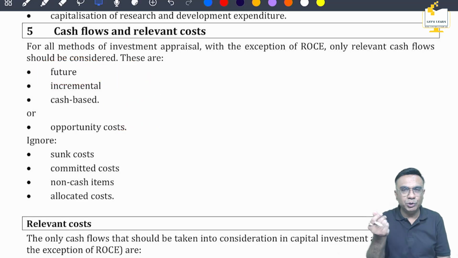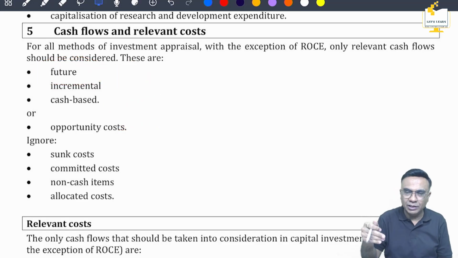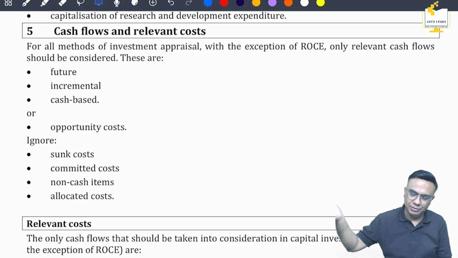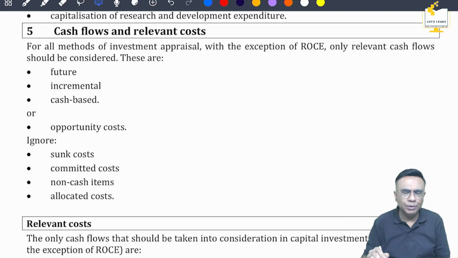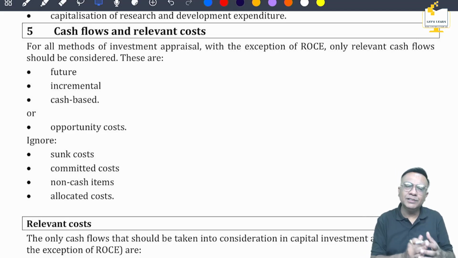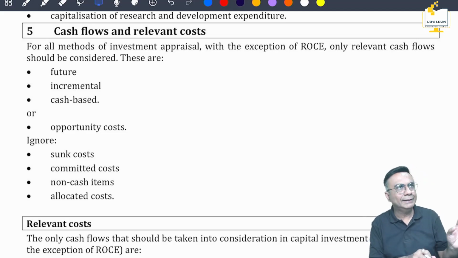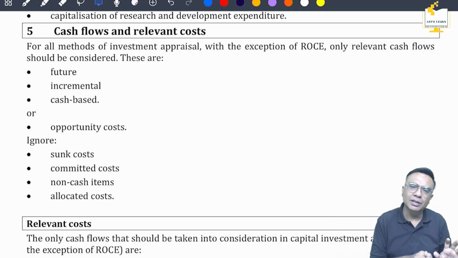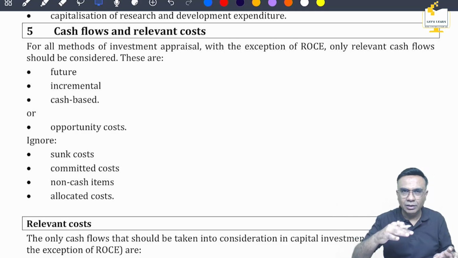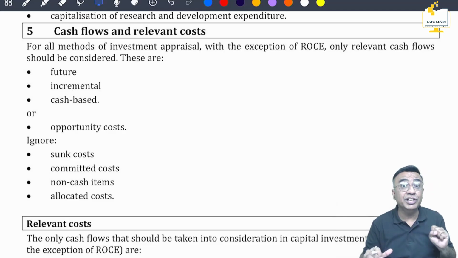Cash flows which you are going to pay, which you are going to incur or which you are going to receive in future. Incremental cash flow. Now what is incremental cash flow? Sometimes you may have to face a decision like this, that company has an existing machine and company is planning to replace it by a new one, but existing machine is in good working condition.